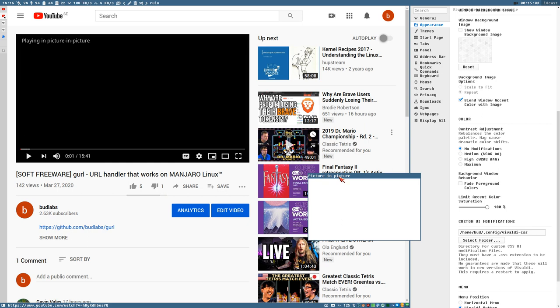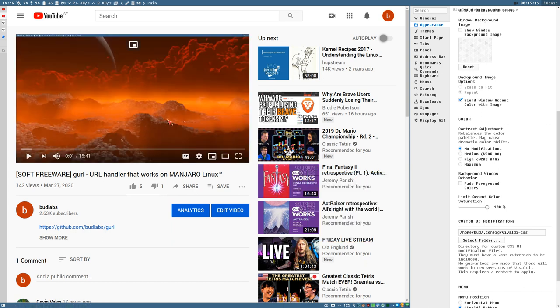I'm not sure why. Maybe it's because I don't use a compositor. I don't use Compton or Picom or anything. I think it might be because of that. Maybe not. Maybe it's an i3 thing. I don't know why it doesn't work, but it doesn't. I will try to figure out why, at least.